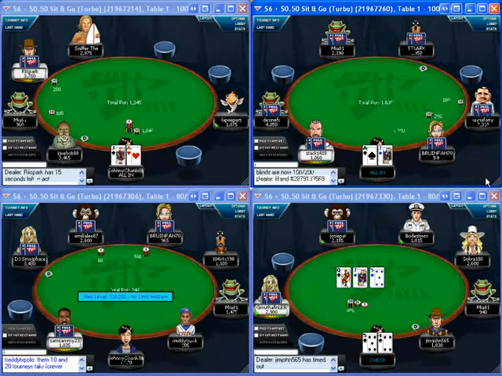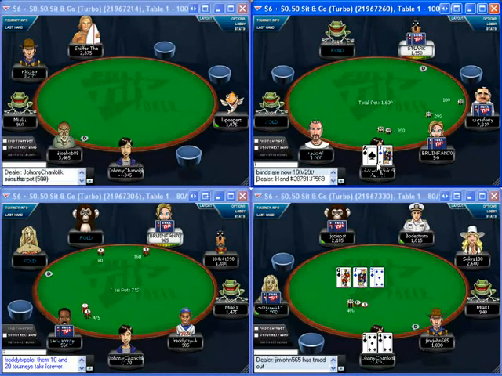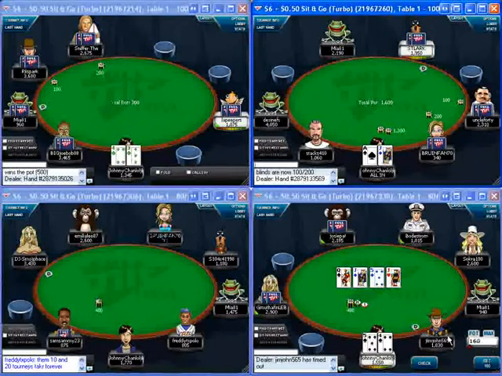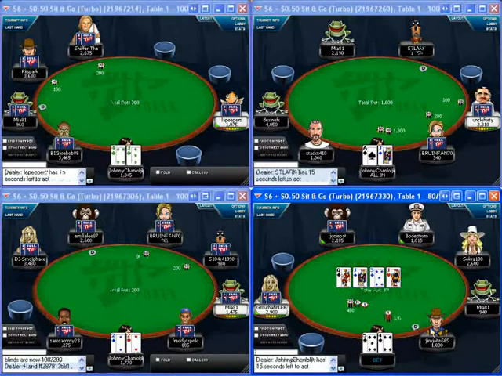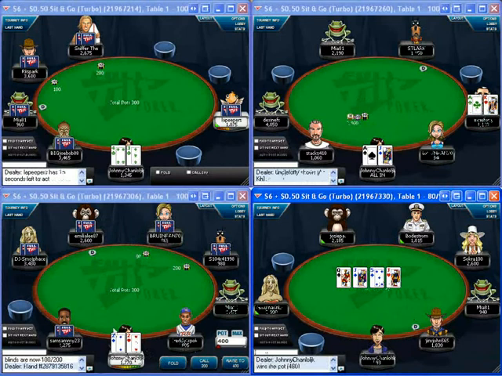Oh, here we go. Easy push. Ace-jack under the gun. Only have 6.5 blinds. Oh, that's not a bad turn card. They both checked. I'm gonna take a little stab here. I'll bet 320. Pocket twos. 10 blinds.